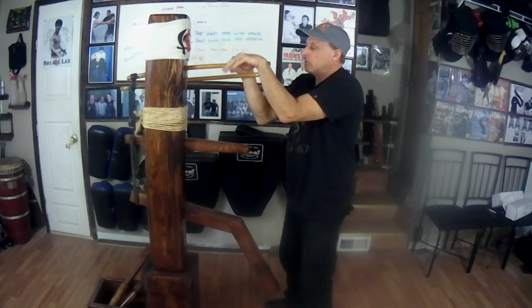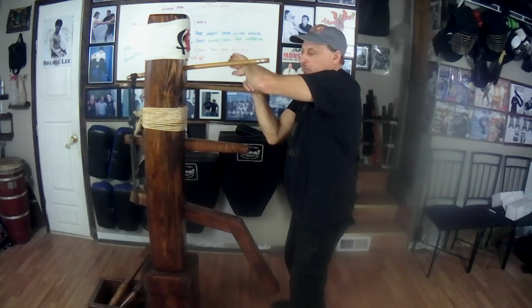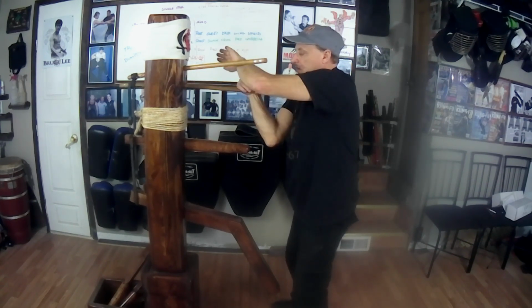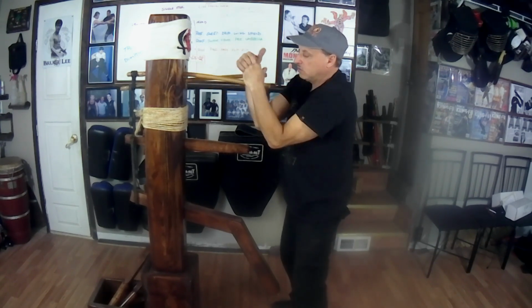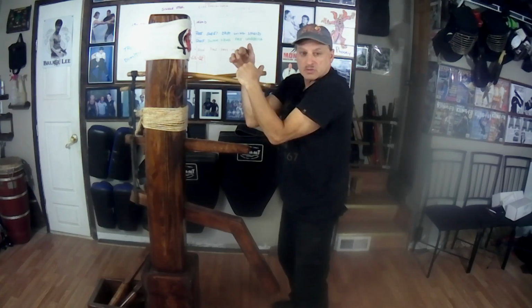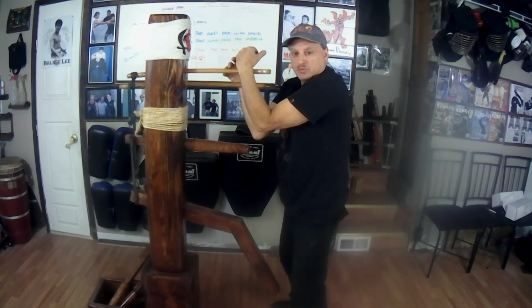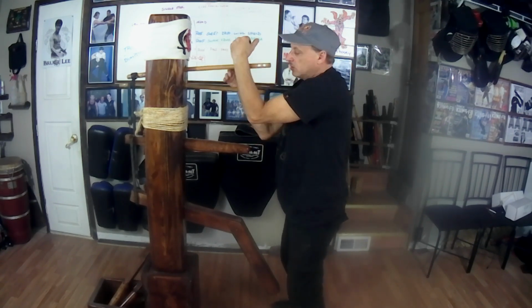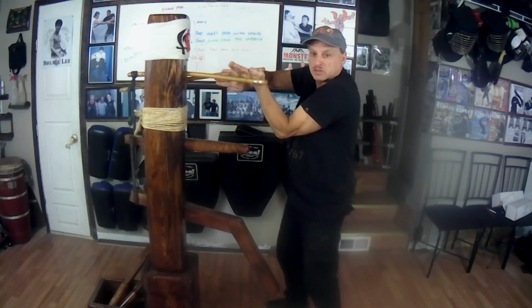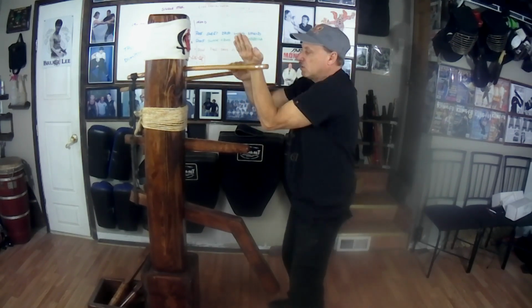Okay, I can reverse it and do the Bongsao on the other side. I can do two Fuksao motions. Again, you see that springing motion that I get? Okay, it helps me with my form, keeping my elbows in. Okay. You can even do the Bong Tan combination in Chisao.